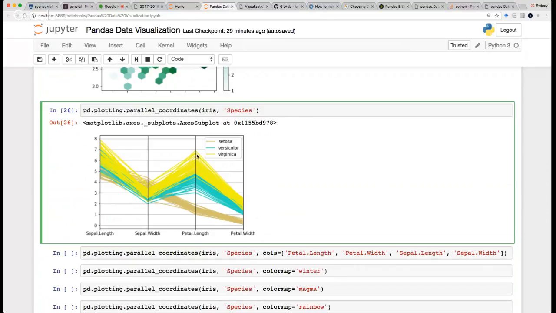The reason this is interesting is because now we can see that each of these 3 different species of flower is taking on its own particular shape, right? Virginica and versicolor are really close, but the versicolor is a little bit damped on everything, right? The sepal length is shorter, the sepal width is less, petal length is shorter, petal width is also a little bit decreased. And then the setosa irises are just completely different.